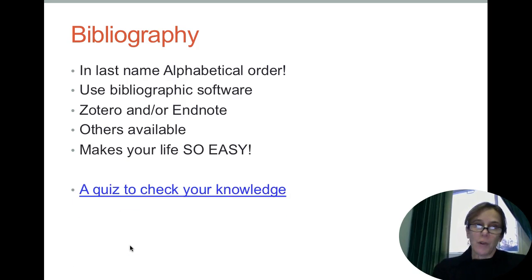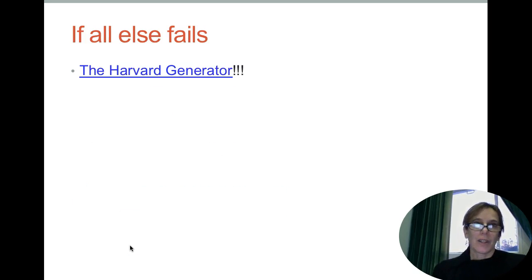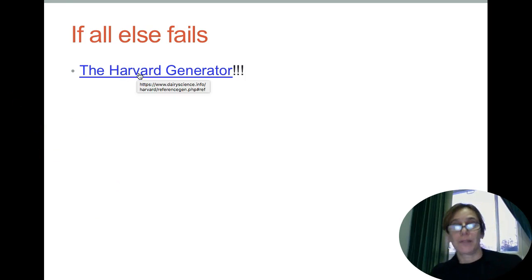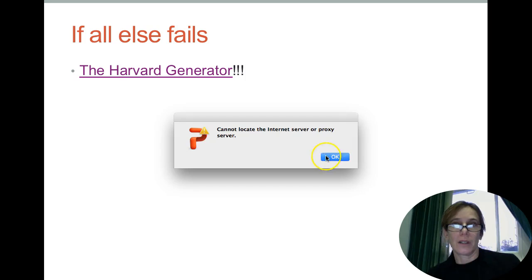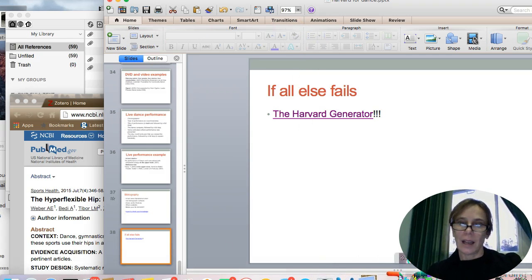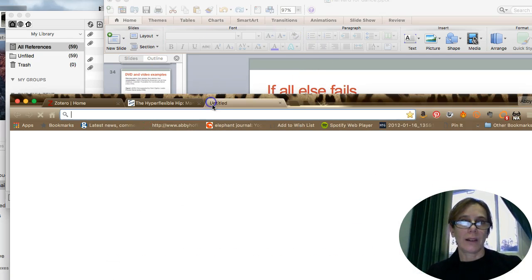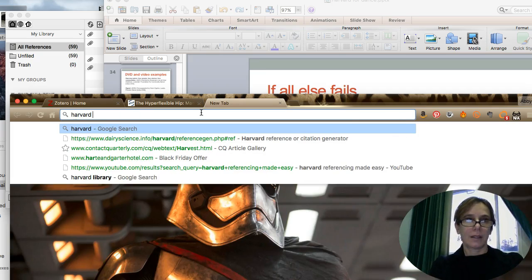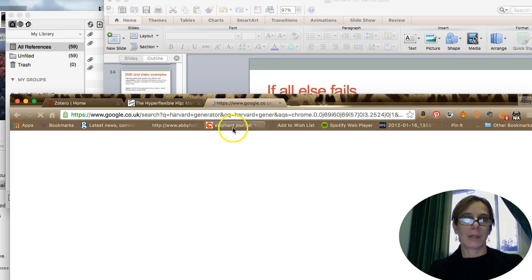But if all else fails, you can go to the Harvard generator. This is so cool. I saved the best for last in case any of you really find this stuff difficult. So you can go to the Harvard generator, and this is a website online. The link's not coming up, but let's see.